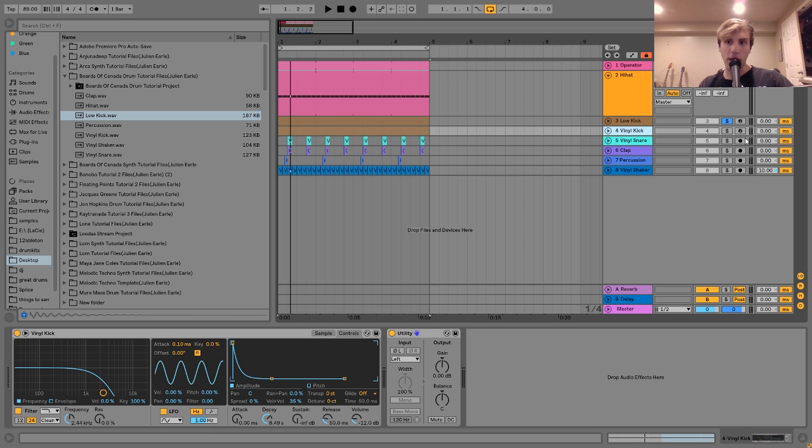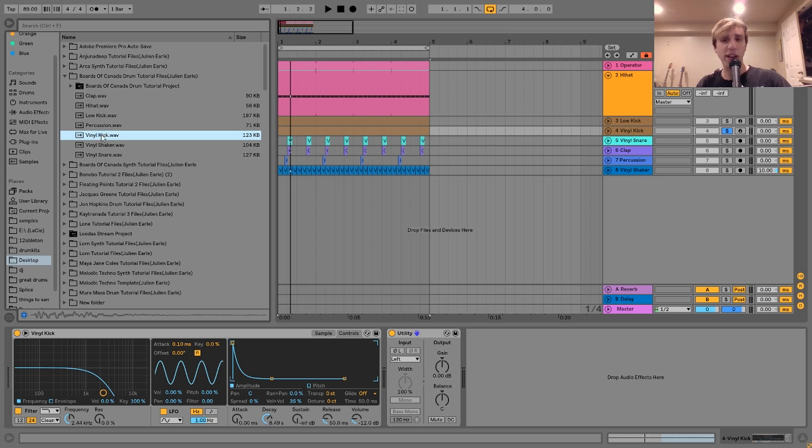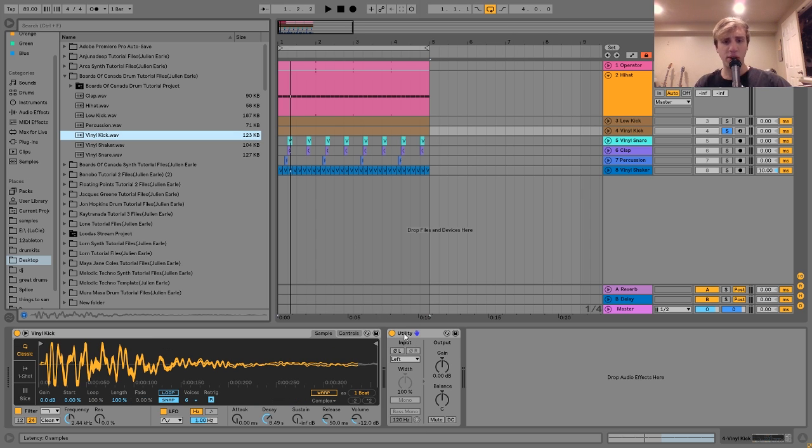Then on the vinyl kick, I took this sample as a kick sample from a drum break, and I put that into a Simpler. I put it through a Utility as well because you can hear there's a bit of weird stereo stuff going on there. So I'm just using that to convert it to mono using the left ear.